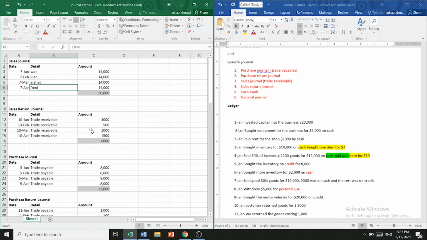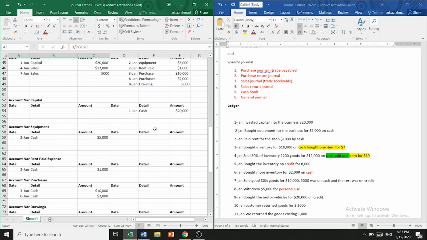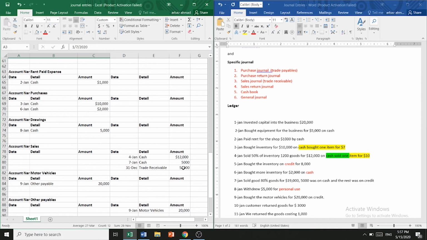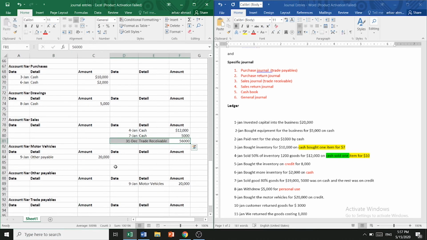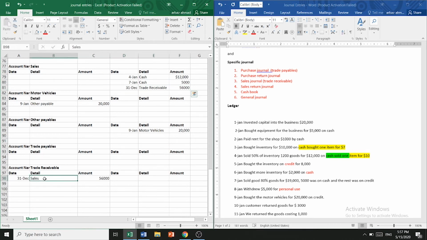However, even if I have this one, my sales account will remain the same. So this amount is not going to change. But if my trade receivables are listed with the names, then I am going to list them and have the accounts with the names Juan and Danny or whatever the names I mentioned on the top. The same thing goes with the purchase and purchase return journal, but in this case I am just taking the total, and the reason is because this is a specific journal.